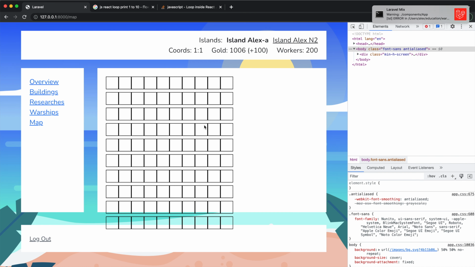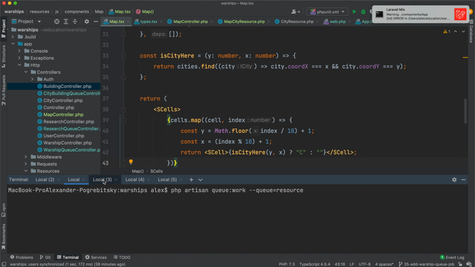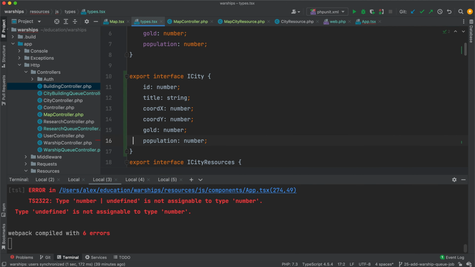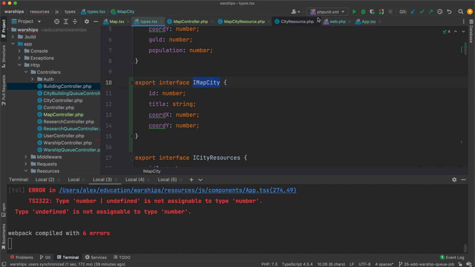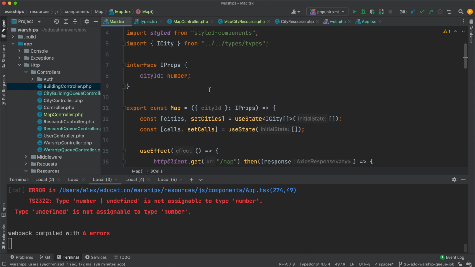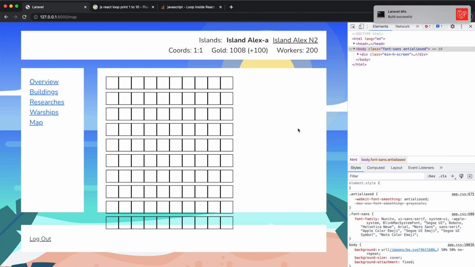And we should update our map. Now we have an error. Which one? We should make a new interface for iCity map. IMap city extends iCity, and here, so it's okay, and here I should change it to IMap city, and let's check.